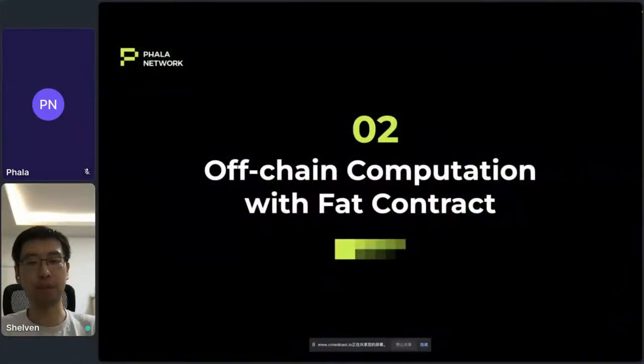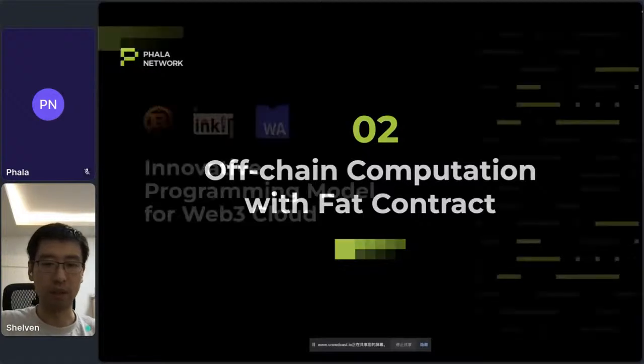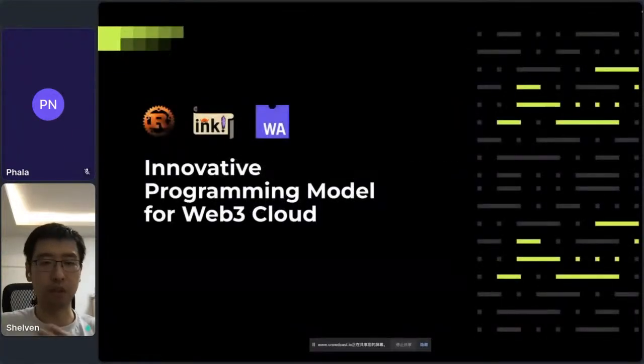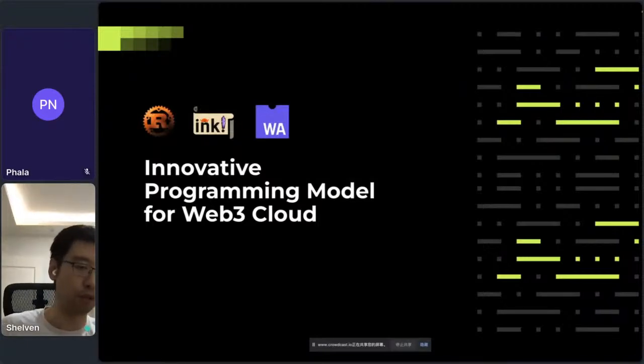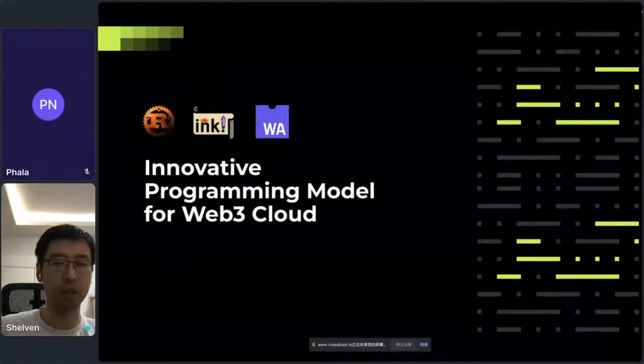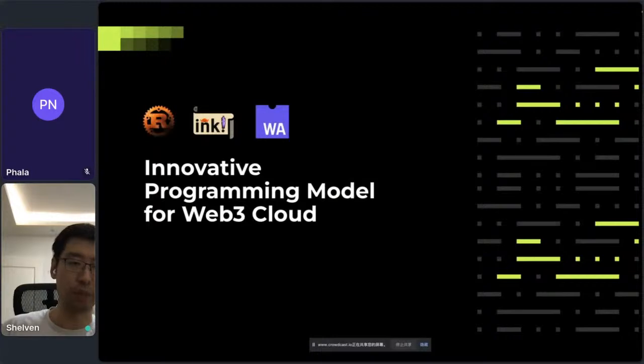Okay, so next is about our fat contract. First, the fat contract is an innovative programming model for Web3 cloud. The most significant advantage of fat contract is that it allows you to do off-chain computation.